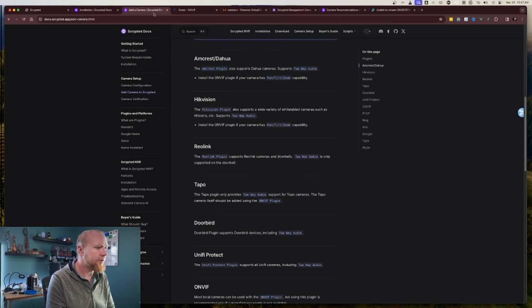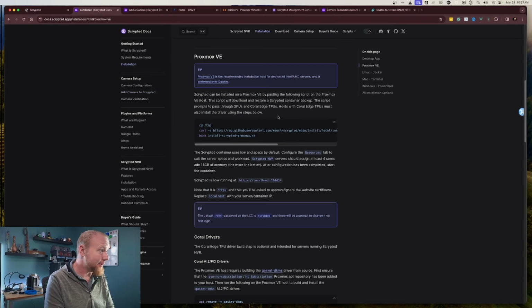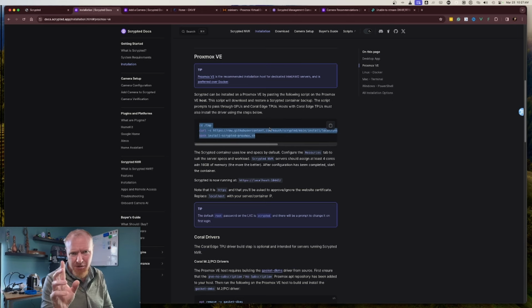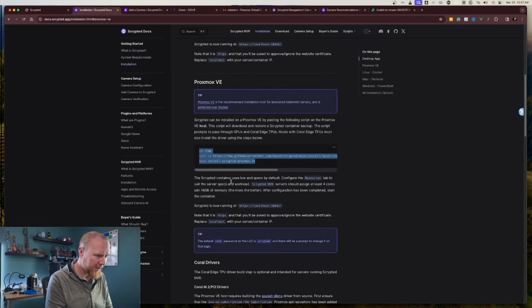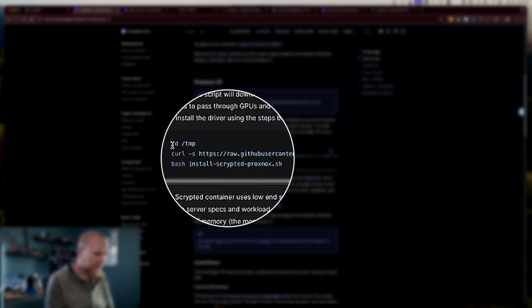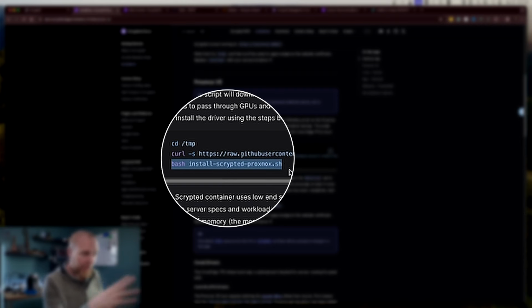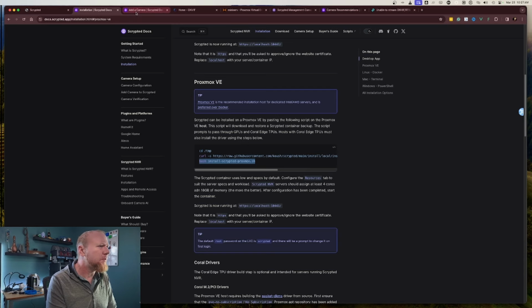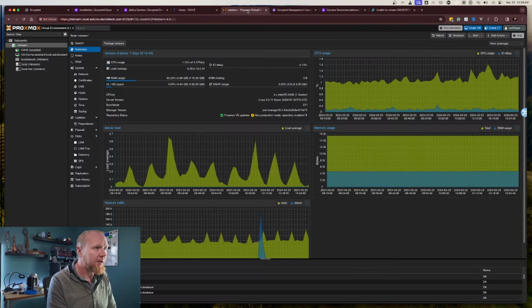Really, the entire setup is honestly what you find here in the documentation for Scrypted. This is the script. Don't just copy and paste this entire thing. Run it line by line. So, obviously the first line and the second line, and then this bash command, I did run into one problem, and honestly, not that big of a deal. It might actually work for you. If you're running Proxmox on a different setup, it probably will. But for me, it threw a fit about the disk that it was trying to go to, because apparently there's a default one, and then I have a secondary volume that it needed to be installed on. So that was actually really easy, because it even recommended exactly what command I needed.